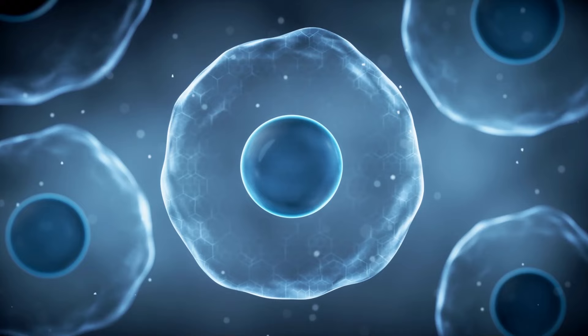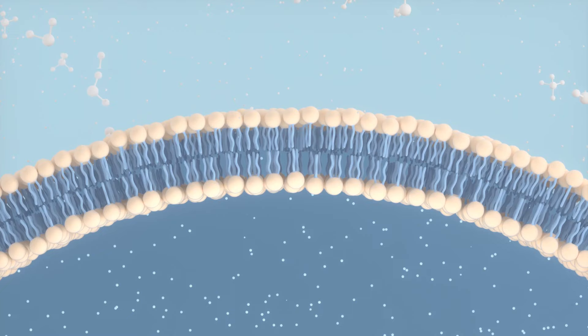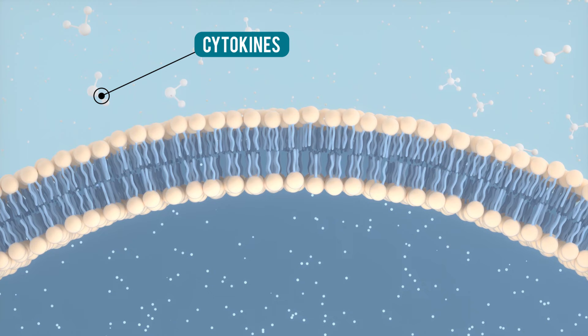If any of these three layers is compromised, the whole tear film can break down, leaving the cornea exposed and vulnerable to damage from dry eye. Once the corneal surface starts to break down, cells start emitting chemical messengers called cytokines to unleash an inflammatory cascade, which can lead to many of the symptoms we see with dry eye, including pain, sensitivity, redness, and irritation.